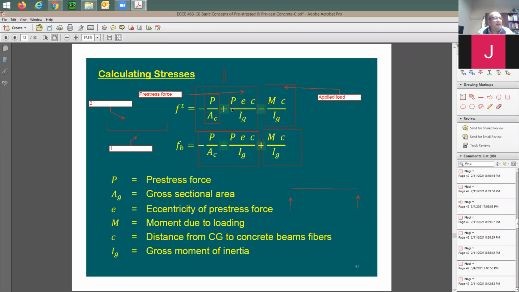Okay, how about this section here? I have here compressive force for the pre-stressing on the concrete. I know it's going to be tension on the steel, but the reaction is going to be compression on the concrete. When I take here P to be positive value divided by AC, this represents the axial compression effect only. Just a beam under axial load.